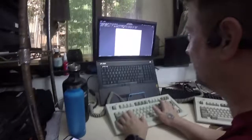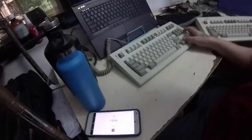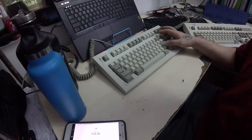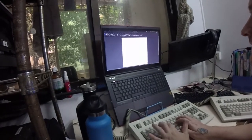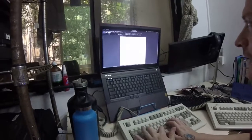Okay, all right, so check it out. Oh no, you see the 5 there? That means the num lock is on. So on the SSK, you have to push shift and num lock, and that will turn off your number keys. Now we can type here, and I'm a terrible typer, but this is the best keyboard that I have ever owned.